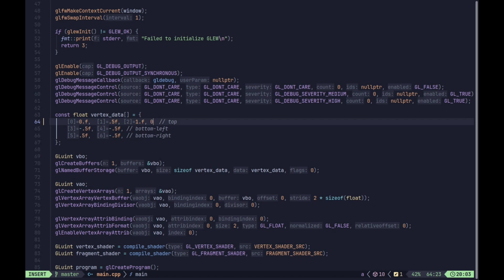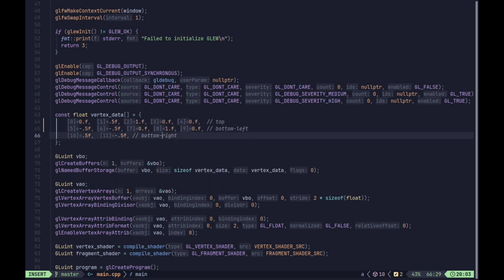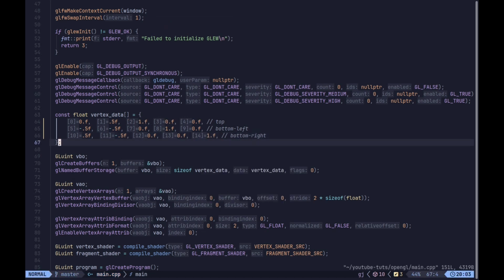We are going to do 1, 0 and 0 here for the first vertex, and this is going to represent our red color. Then similarly for the green color for the second vertex, and after that for the third and final vertex we can do a blue color. So we have the complete RGB color here.